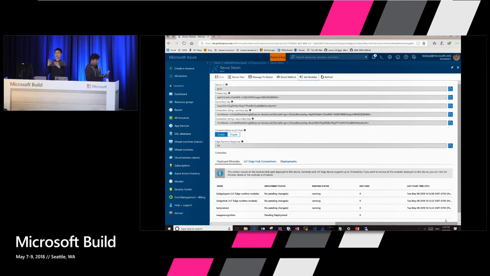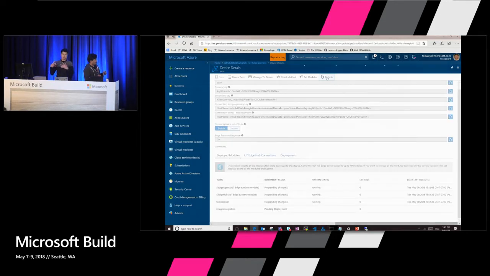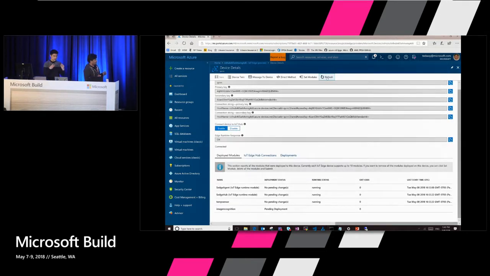I could configure the routes and say, OK, I'm going to take an image from the camera, and the image from the camera is going to be processed in that AI module for image recognition, for example. Now I'm getting status back from the camera. Right now, it's saying this image recognition is a pending deployment. This JSON object is going down onto the camera.